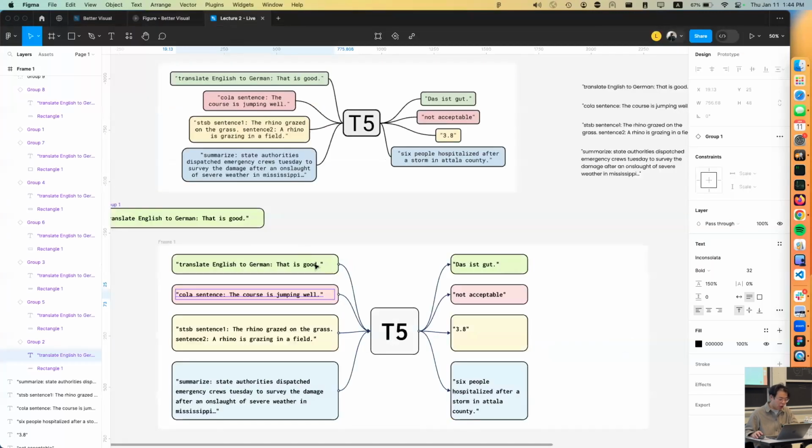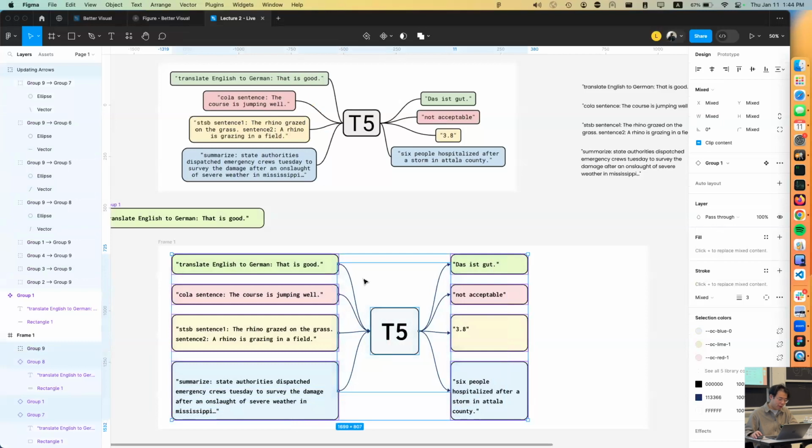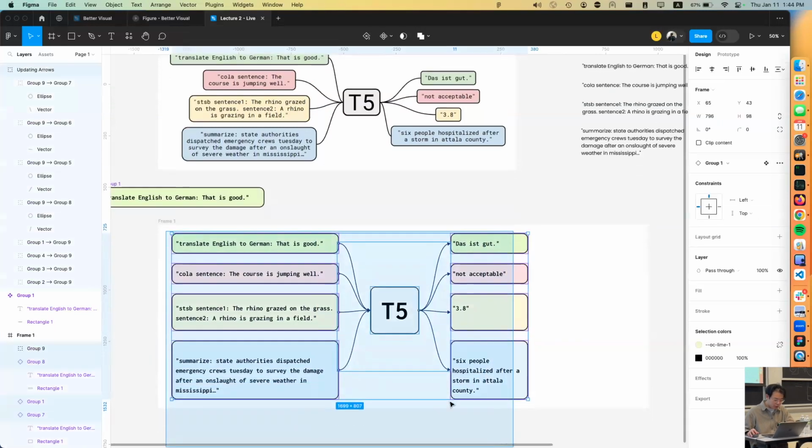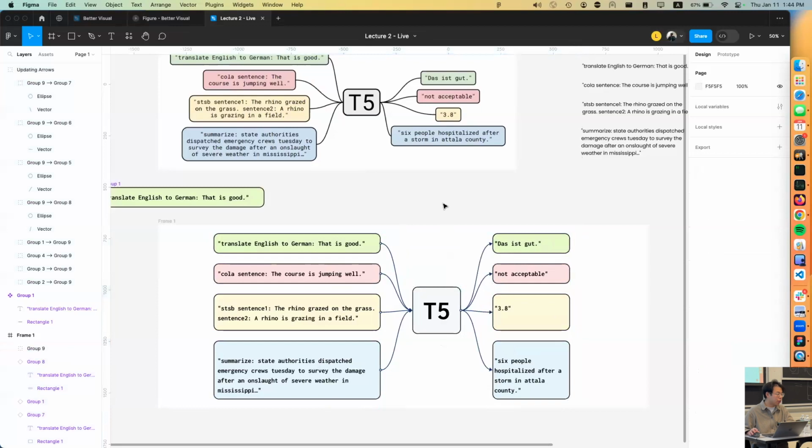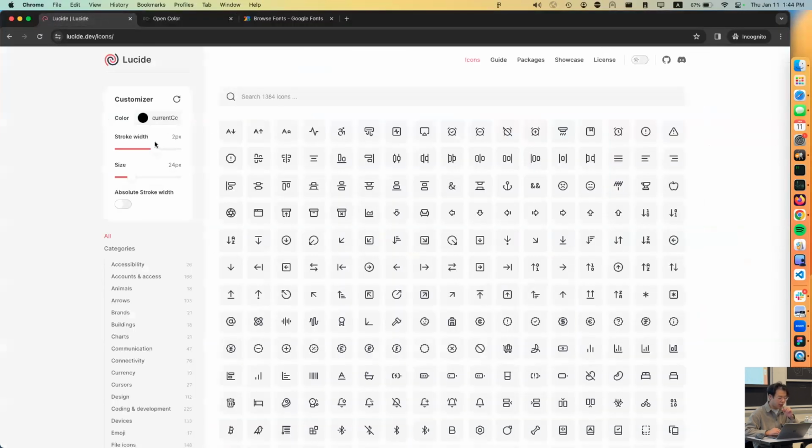So now, one thing I think is a good reminder for me: I can add icons to make this slightly better. It's very typical now for people to put emojis or SVGs in their figures to make them more visually appealing. The way to do so is to find a good place to find icon SVGs. I got the idea that there are a ton of free icons and graphics designed for UI and UX designers. So basically I just took the icons from this website.